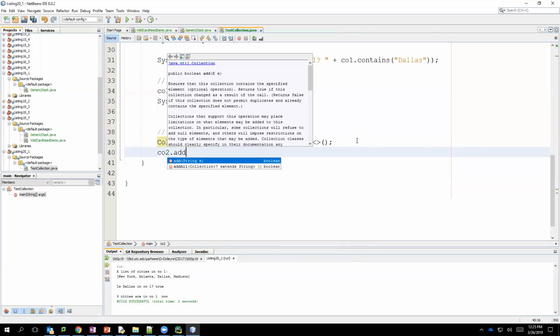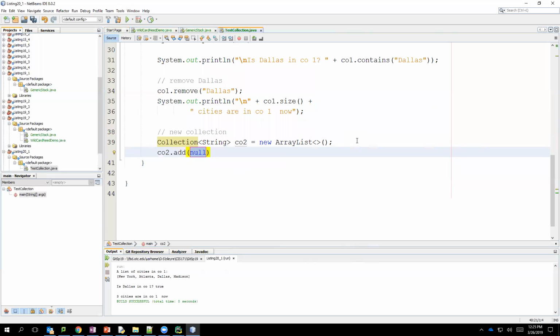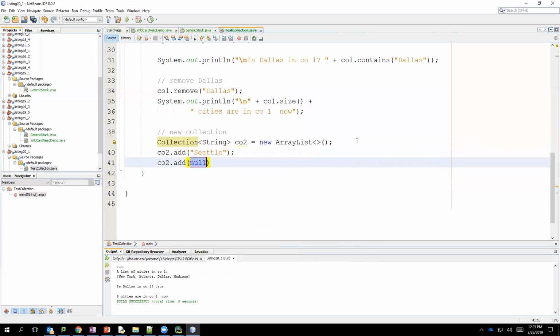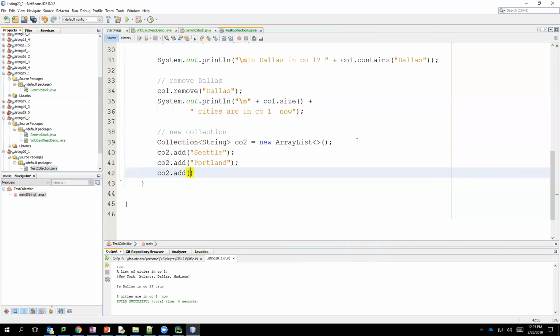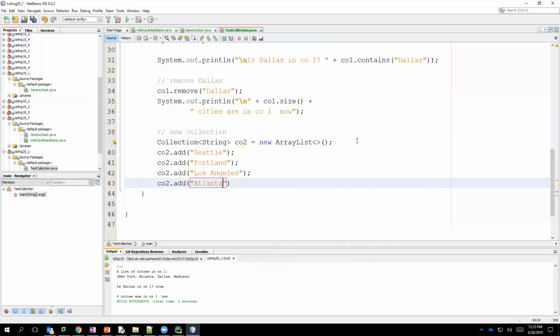Found it, okay. Sorry about that, we want to add, let's add Seattle. And Portland. And LA. And Atlanta. Again, Atlanta just does not belong to that list, but that's all right.